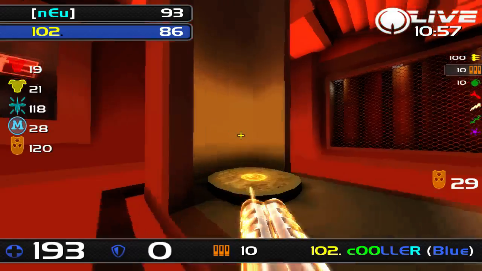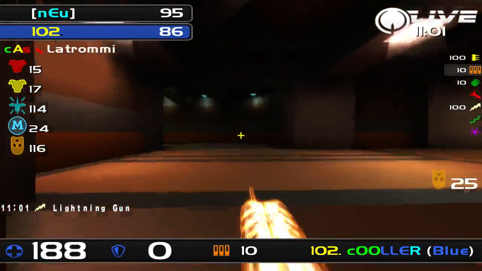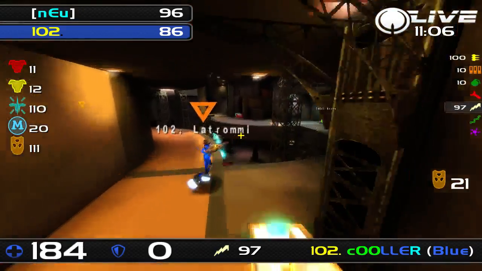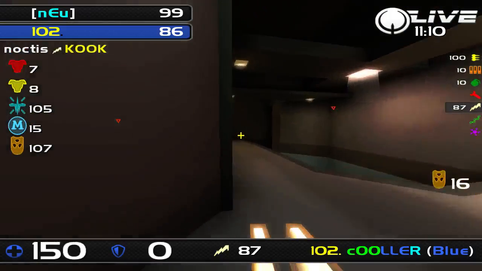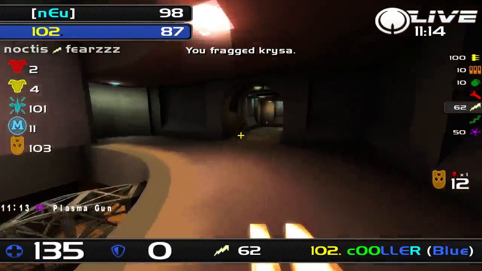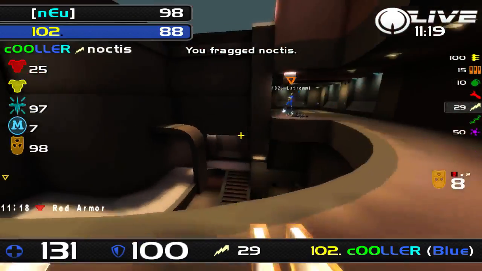Here we go, Noctis with the plasma. Sorry, yeah, he did have the plasma, but the quad. Cooler with battlesuit. He has got Mega to his name, hasn't got really any armor. Noctis in the center, just takes out Immortal across the map with that plasma. Cooler making his way round the back to try and catch out Noctis. They're going to meet each other in a second. Here they go. Oh, Cooler! That is superb play.